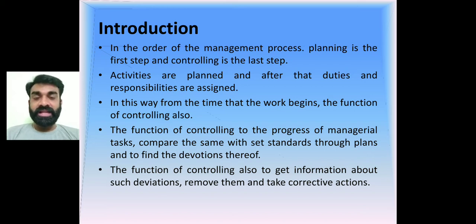In the first chapter we have also learned that controlling is a positive function, a positive activity, right? The main reason is, when we talk about control, many people think that there will be restrictions over the activity or creativity of the employees or workers, right? But the main objective of controlling is to take corrective steps, corrective actions, right? When you set a target and it is not being achieved, then there must be some deviations. So those deviations need to be removed and corrective steps taken, right?